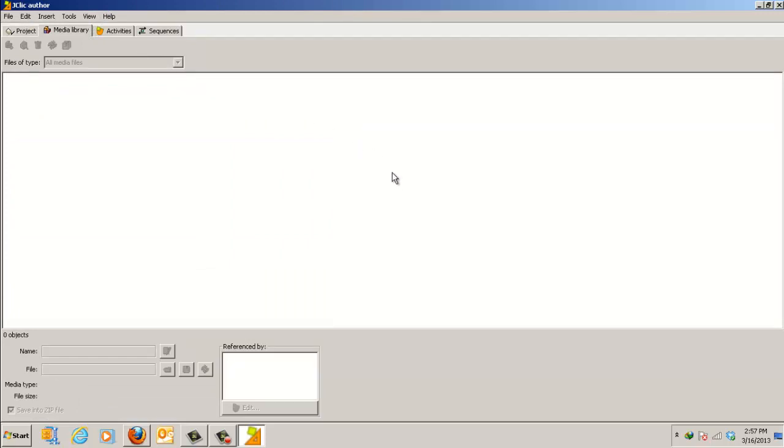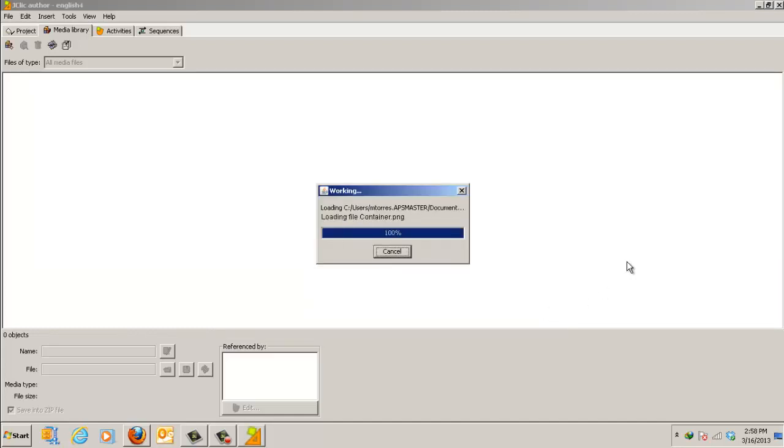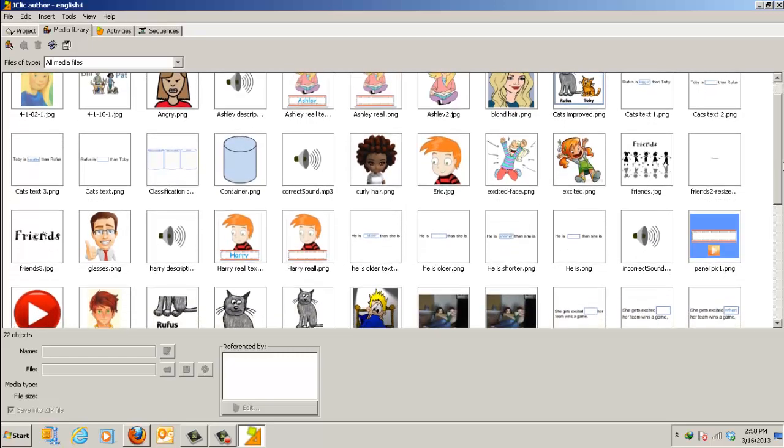In the Media Library tab is where images and other multimedia resources used in the project are managed. However, nothing can be seen because a project has not been created. Therefore, I'm going to open a recent project that I have made, so we can see some content in each one of the areas that I am planning to describe. Now we can see some media, such as images and sounds that are included in the activities that belong to this project.